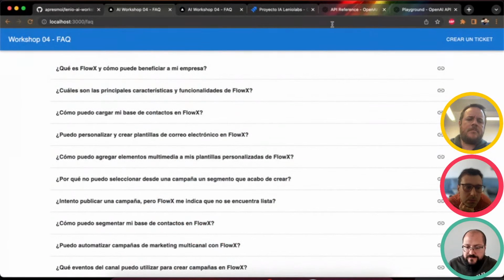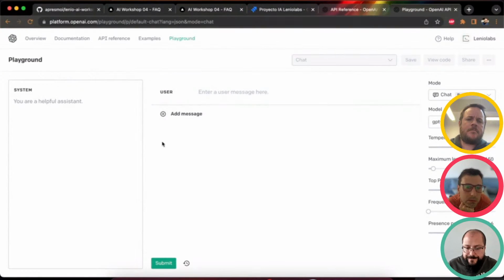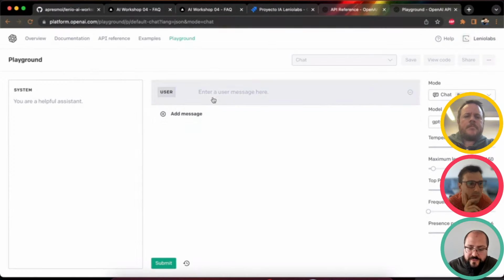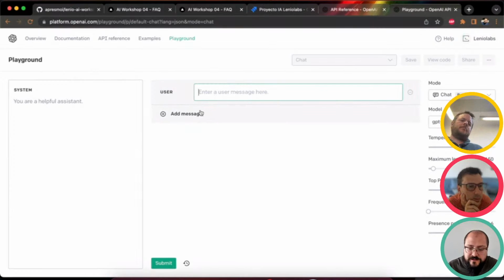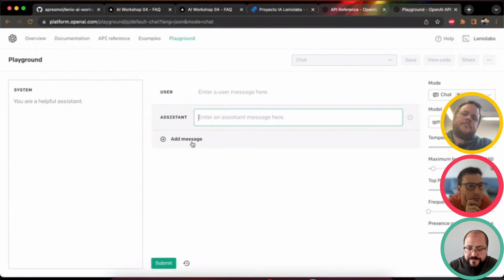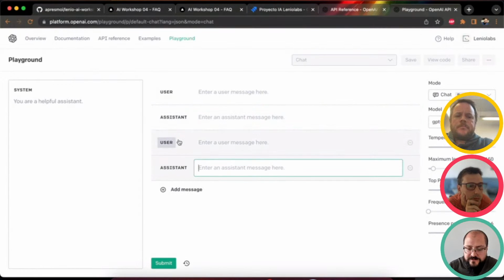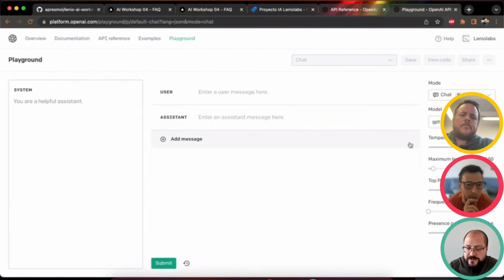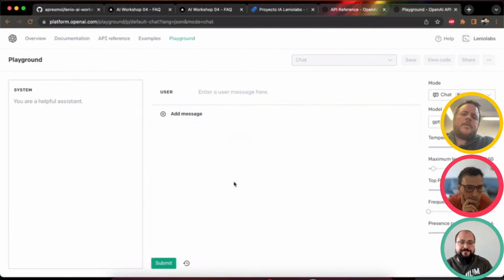We're actually going to go to the playground. We saw this UI some other times. And the idea here is that we have the system message here. This message is the one that lets the LLM know how to reply. And then we are going to put the user questions here. Later on, we can put several more messages like assistant, user, assistant, etc. So we can keep iterating on the questions and put the chat history there.